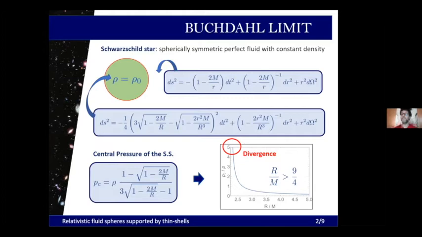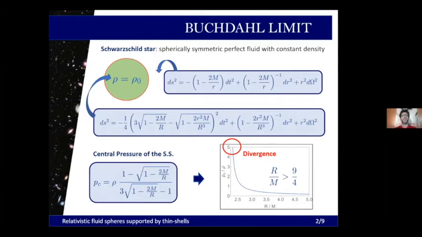If you have a star made of a constant density, and it extends to more than just constant density. If you have a star whose density is non-increasing, which is more or less what you expect, this star will develop a singularity if you try to force the star to be smaller than a certain radius. And this is called the Buchdahl theorem. So in conclusion, this star cannot be used to replace black holes in observations because you cannot make this star compact enough to replace black holes without developing also a divergence, a singularity in the center. So this star doesn't work.